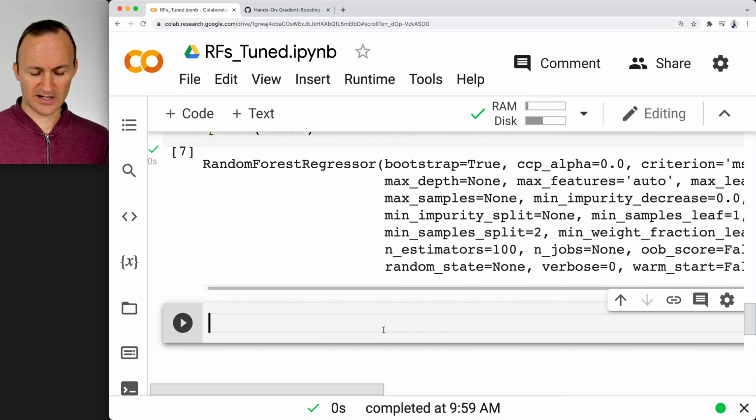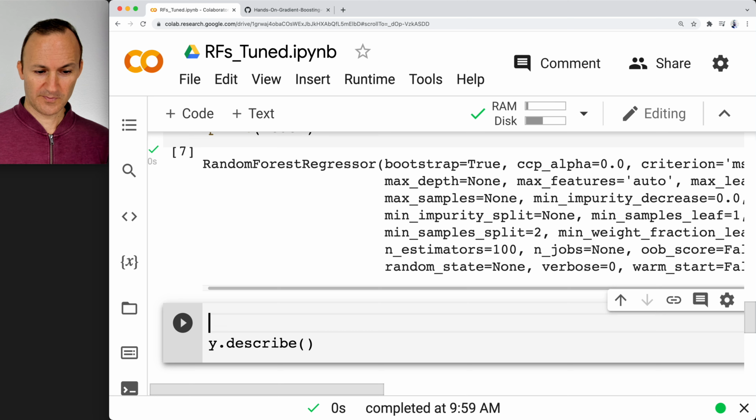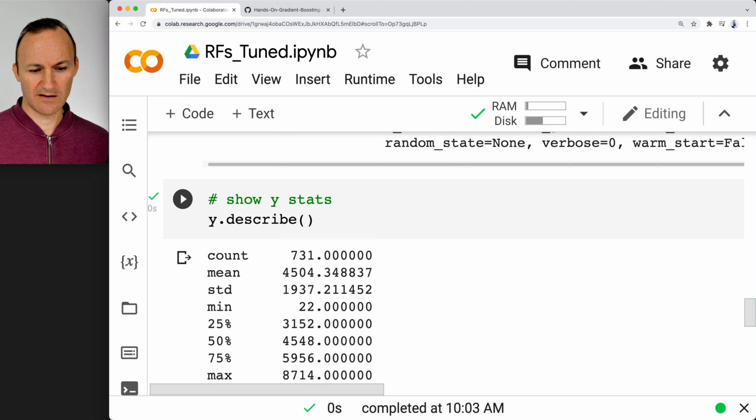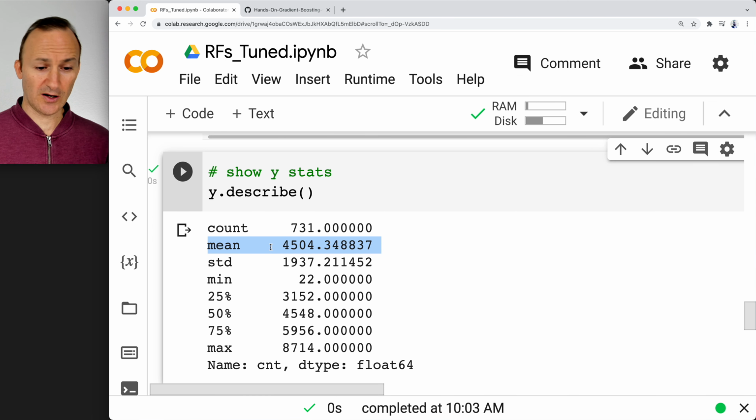But let's look at now the y. This is what we're trying to predict, the y column, and we can get the descriptive statistics. Okay, so we're going to show y column, or say y stats, and we can see that the mean number of rentals is 4,500, and the standard deviation is almost 2,000.